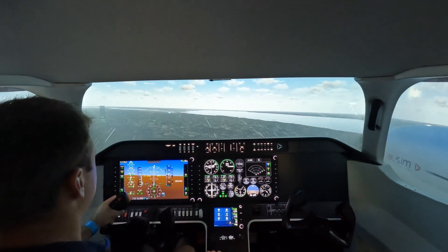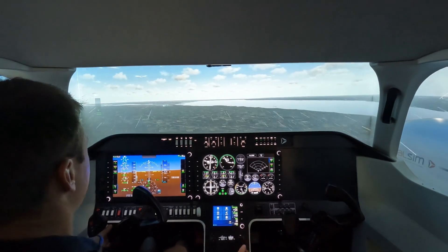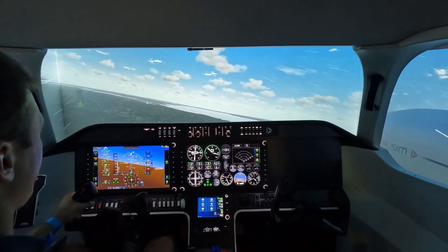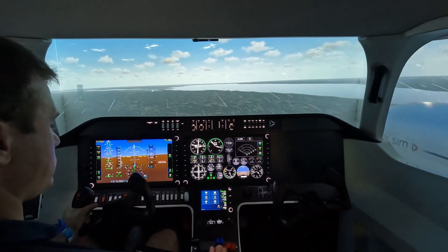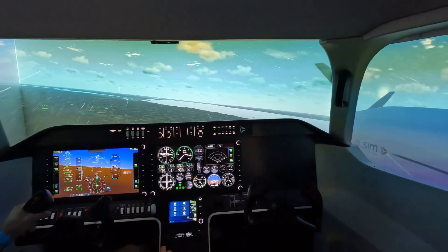For example, the realistic feel of this simulator led us to be able to do all of our ab initio training in this — in this exact model, actually. We have two different models: we have the AL250, which is a generic simulator, and you have a variety of models that you can use at the touch of a button, really teaching the foundations and basics of aviation versus being very model-centric. We do have an AL172 for IFR training, but we have transitioned our school to have a sim-centric syllabus. We found the efficiency in using a sim has been beneficial to everyone.